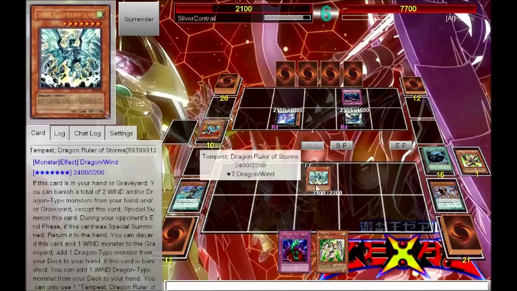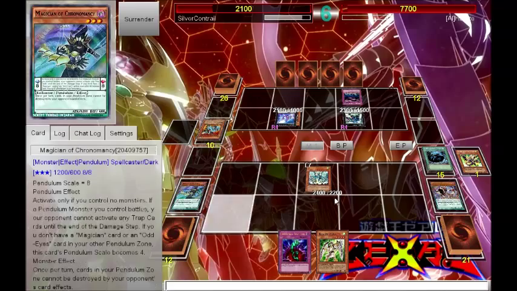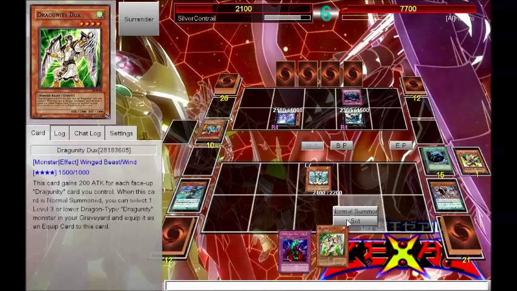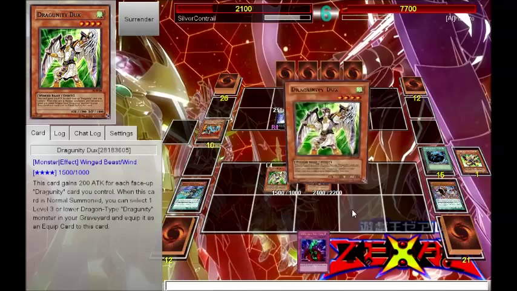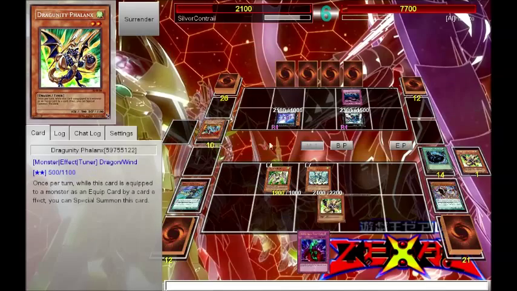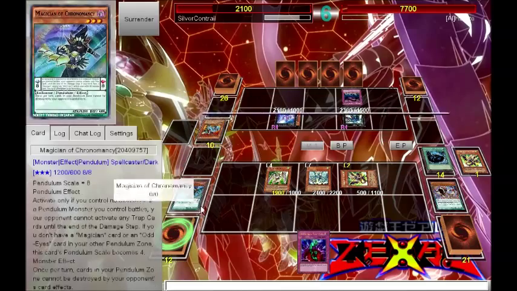And this is actually really interesting. You can Pendulum Summon all of the Dragon Rulers with this setup here, so that's pretty interesting. And then Odd Eyes being a level 7 dragon itself, very interesting and very worrying. It's almost a little concerning how easy that is to do.